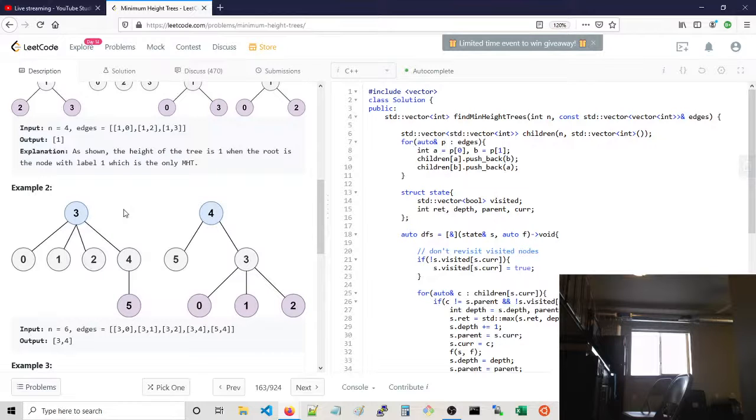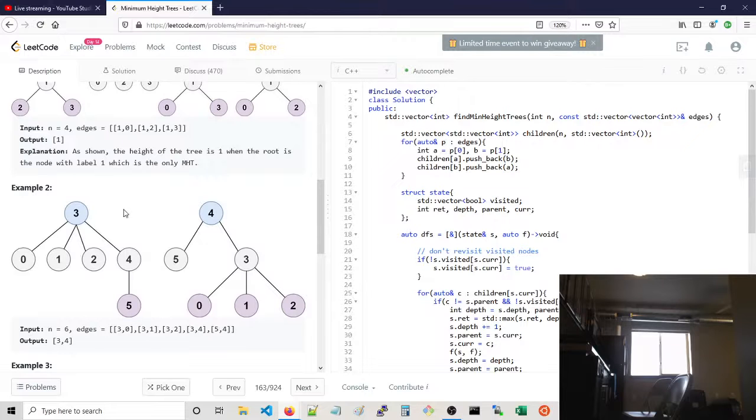So the proof would be that if you had a graph that had an optimal root, right? And you added a bunch of leaf nodes to that graph, would it change the answer?